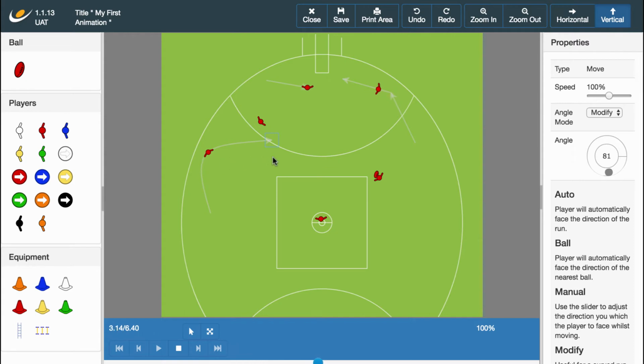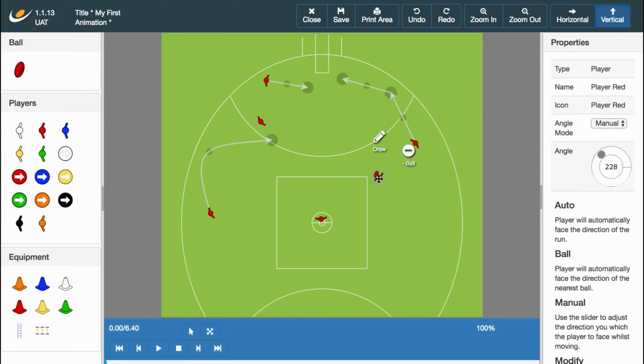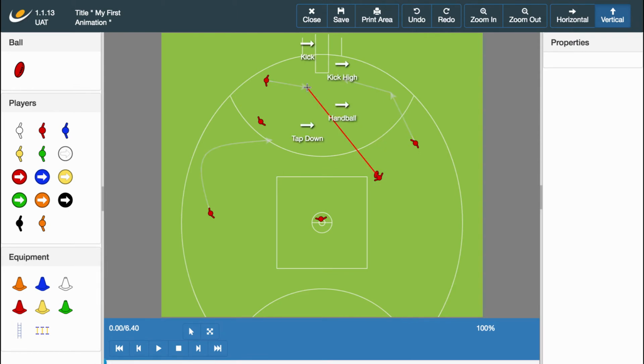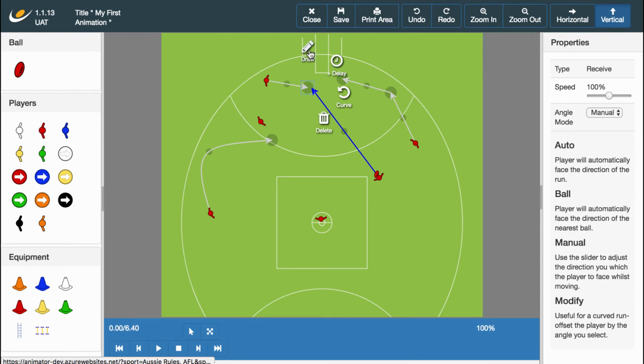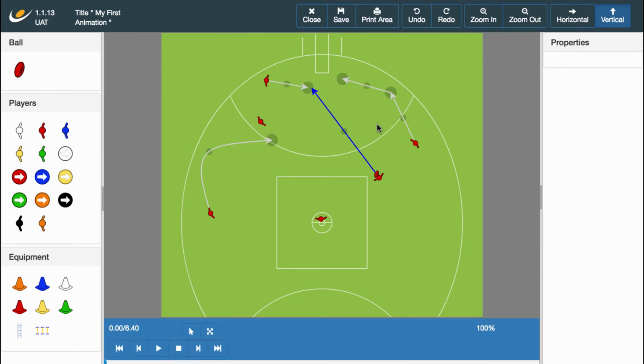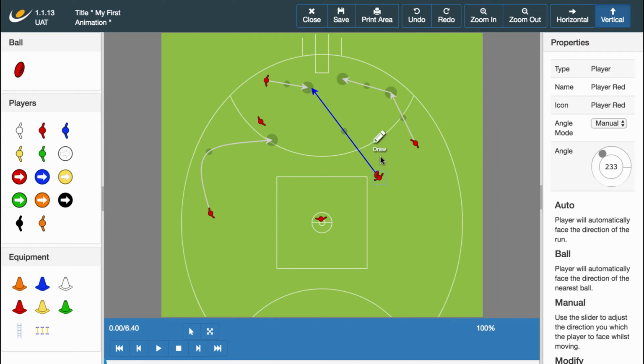Now that we've explored a variety of options available to a player in possession and those making a run, let's start putting together our set piece. In this example, we'll have the ball pass the left-hand player to take a shot. Use the draw option as demonstrated, clicking the end of the attacker's run, and select the kick option. Congratulations, you've successfully completed your first pass using the Sportplan Animator.